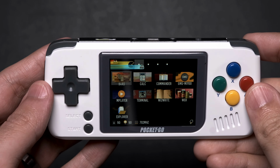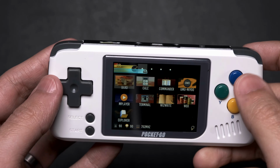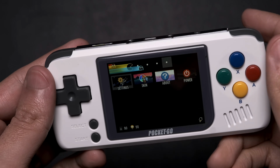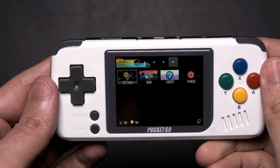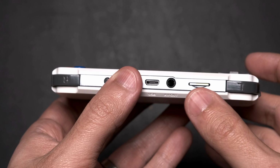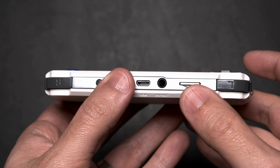The PocketGo is a small budget retro gaming handheld. It comes with a 240 by 320 display measuring 2.4 inches across. It has an Allwinner F1C100S ARM processor, 32 megabytes of RAM, 4 face buttons, plus L and R, micro USB for charging, a headphone jack, and a port for video out. It does come with 8 gigabytes of internal micro SD storage in its cheapest configuration, but that is user replaceable.